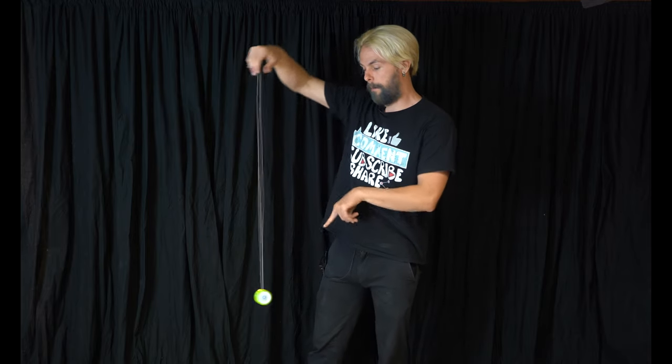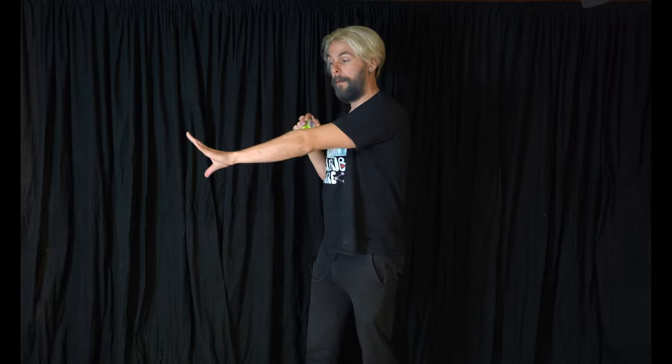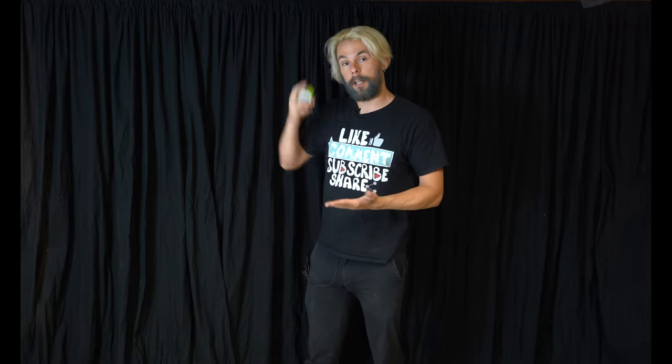Hopefully you're getting the hang of throwing the yoyo down and catching it. A lot of people, after they learn this, want to learn a trick — usually either walk the dog or rock the baby. But first we need to learn how to make the yoyo sleep, which is where it stays down at the bottom of the string before it comes back up. Obviously we can't walk the dog or rock the baby if it's not going to want to sleep. There are two main ways to get the yoyo to sleep, and you can do both at the same time. One way is rather than throwing it straight down and back up, you can throw it forward a little bit — at about a 45-degree angle, a foot or two out in front of you. What will happen is the yoyo will swing a little more and it won't jerk at the bottom, so it will want to sleep.